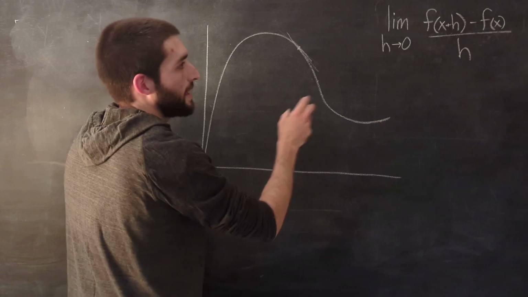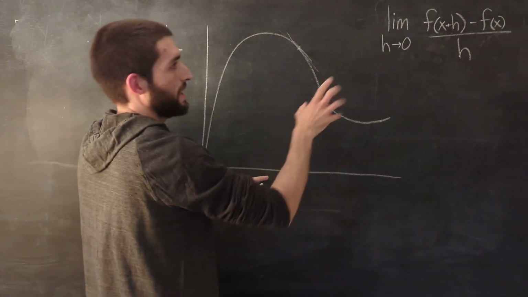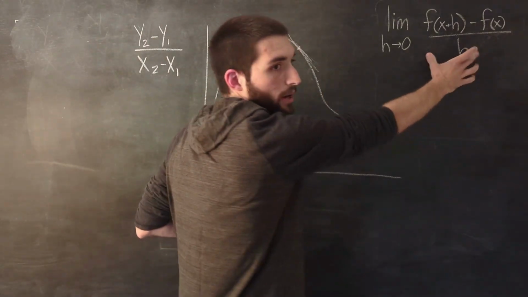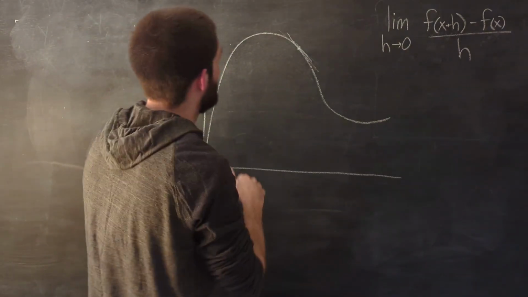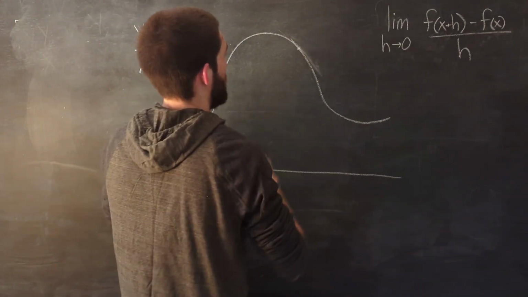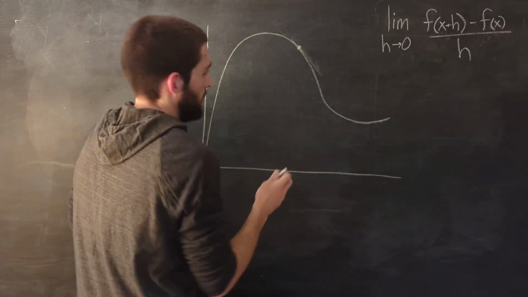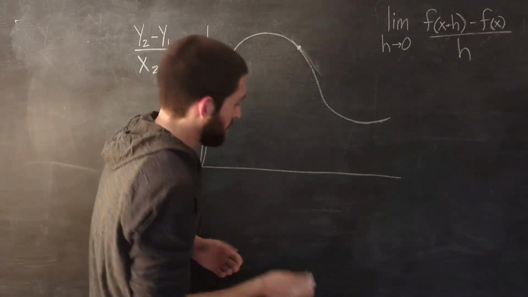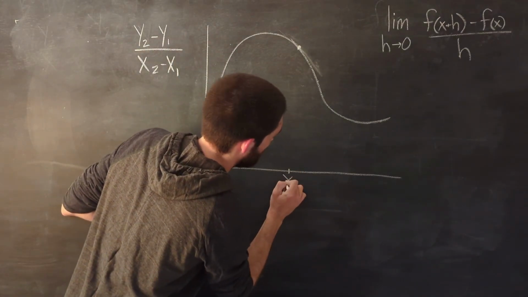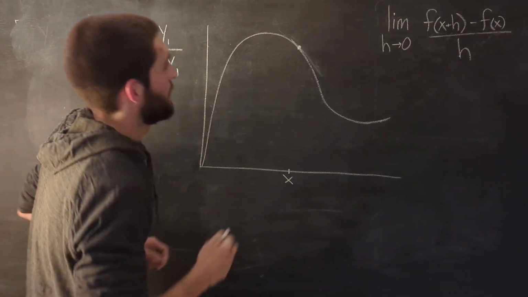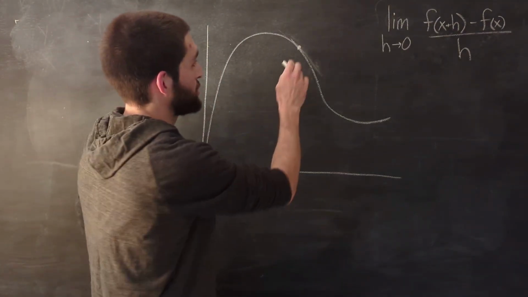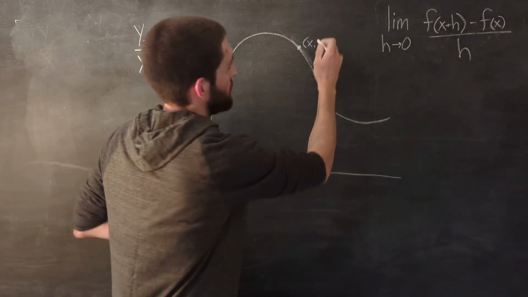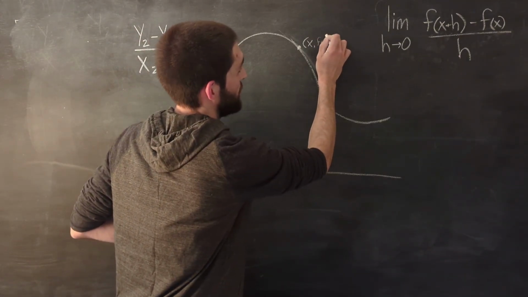Now I'm going to start labeling these variables so you can see how this formula works on a graph and get an intuition as to what is going on here and why it's so similar to this. So if I had this point and I needed a slope, we don't know. I'm not going to give a number here. I'm not going to say where we are. I'll just say that we're at some number, which I'll call x. So this point is actually x, y. So we'll call that f of x, right? Because f of x is y.